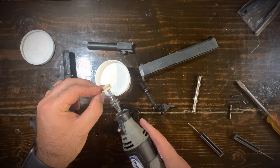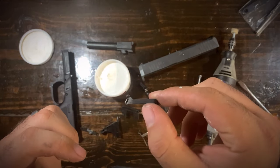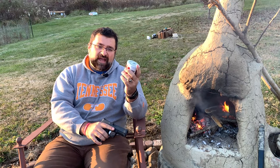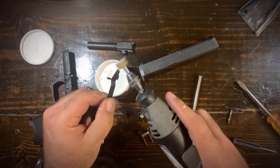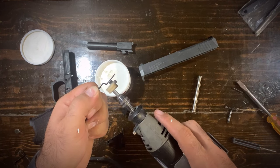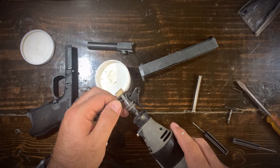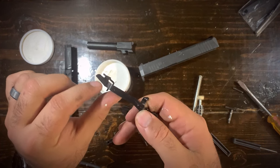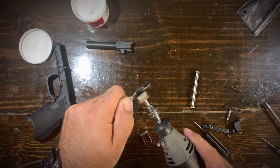You need to polish all the internal parts where they connect and where metal rubs on metal. You can use any kind of polish. I personally like to use this stuff here, Mother's Mag and aluminum polish. It's been awesome for polishing internal mechanisms such as trigger parts. And we'll put some B-roll in here. All you gotta do is take a Dremel and go up in there, and anywhere that metal contacts metal, polish it. It'll give it a mirror finish, which looks nice, but also makes it silky smooth, so everything rubs a little bit better and creates less friction when you pull the trigger itself.